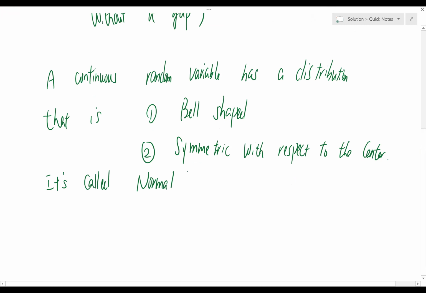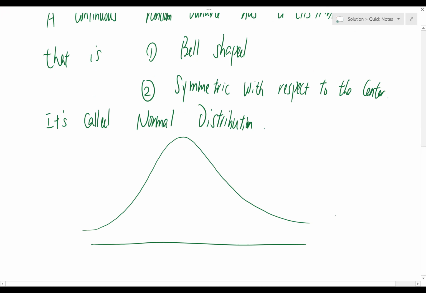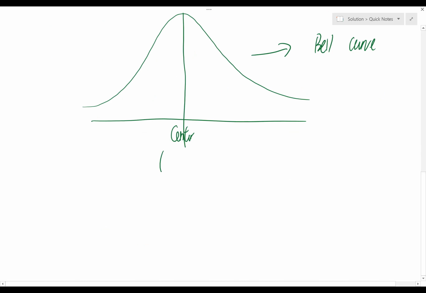This is a formal definition of the normal distribution. And graphically speaking, we're looking at something like this. This is what they call a bell curve. And the bell curve just summarizes the location of each data value, right? So basically, you have different data values, and this is the center. The center is right in the middle.